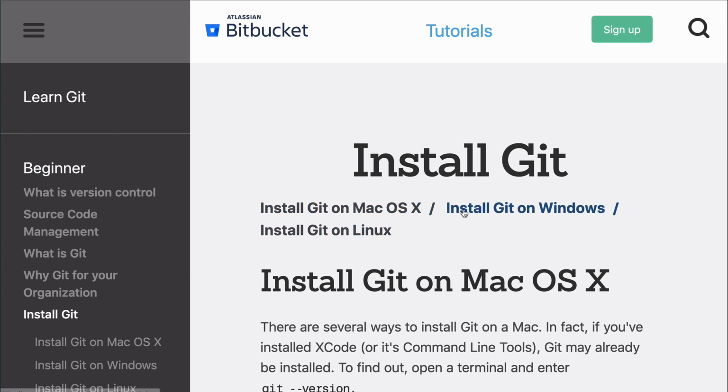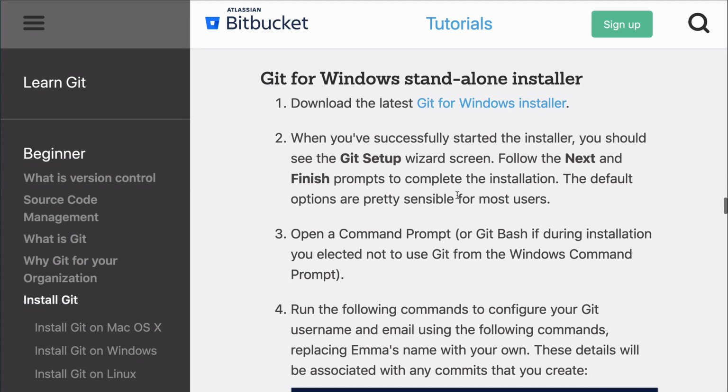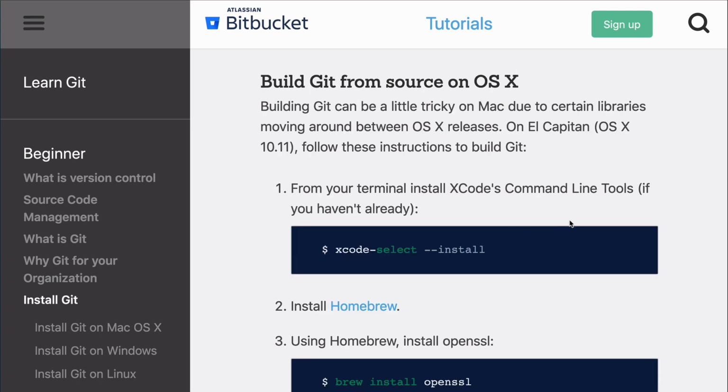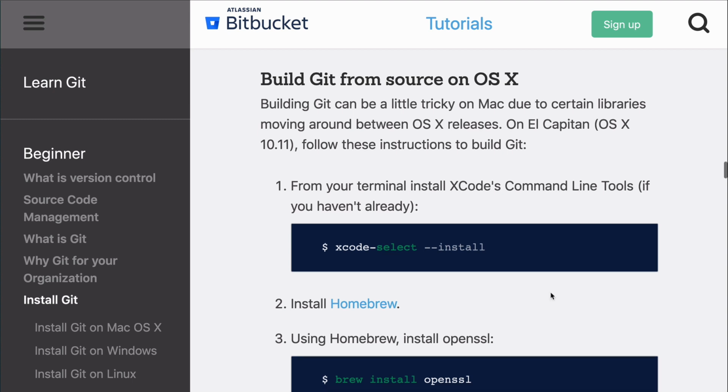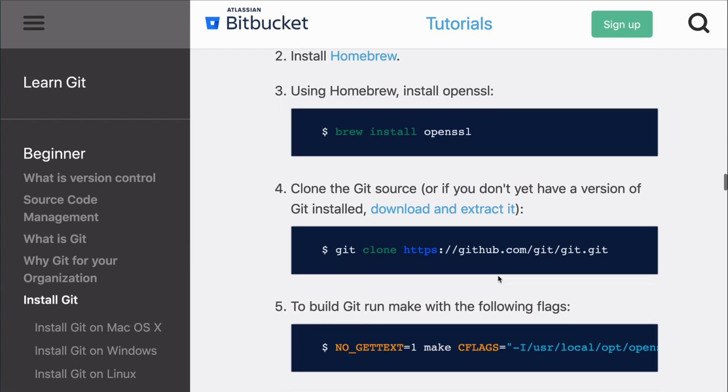Now, I do want to note for the Windows installation, when you download the Git Windows installer, I recommend you choose the Git Bash option from the install menu. You can, of course, use Command Prompt and it will set up Git in Command Prompt for you. But in the past, I've had an easier time with Git Bash on Windows. For Mac, it gives you a few different options for install, but I highly recommend you use the Homebrew Package Manager if you can, and it takes you through all of the steps here. But again, you probably already have Git installed if you're using a Mac or Linux and don't need to worry about this.